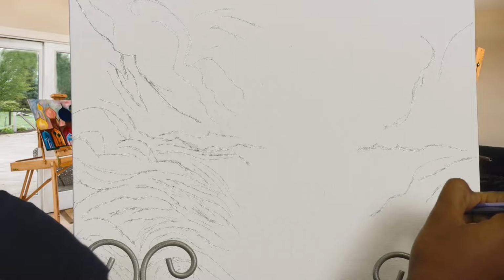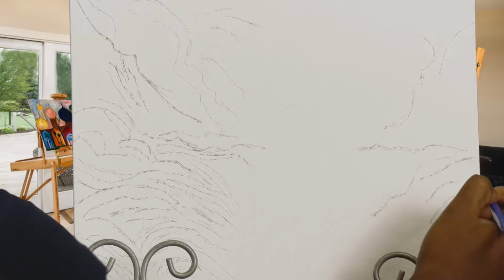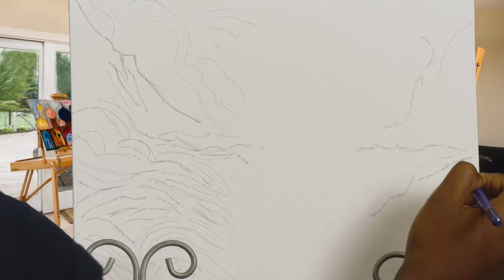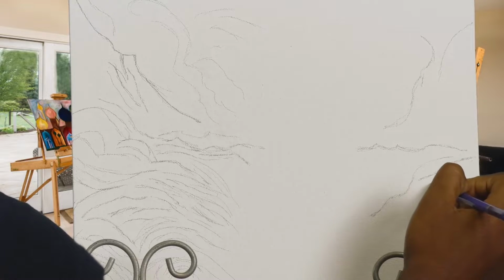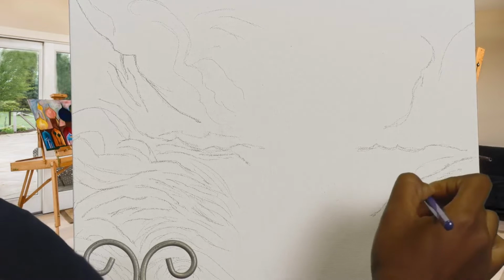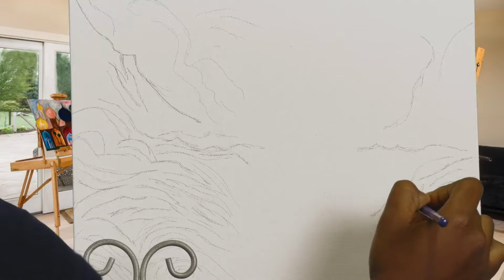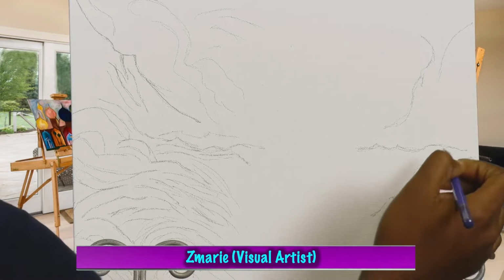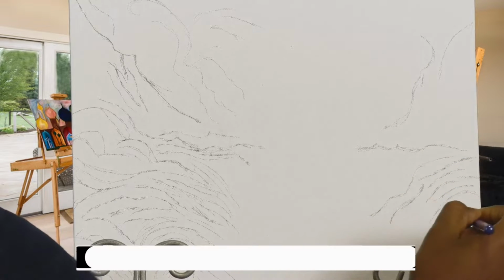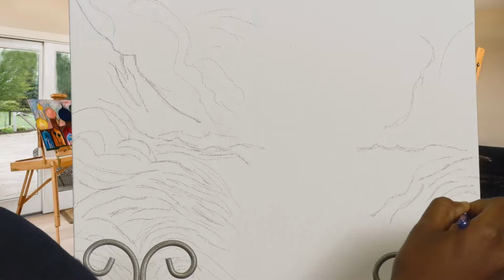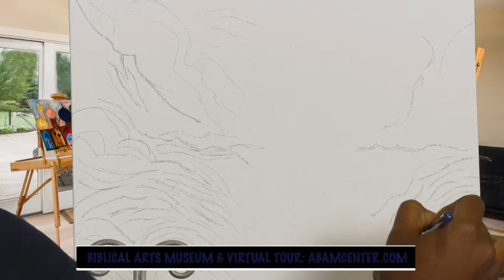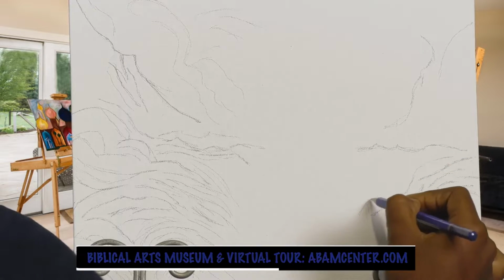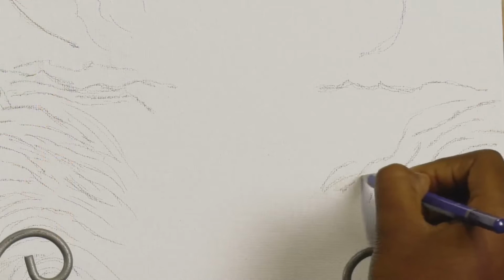Just adding our water going different ways. Okay, we're going to do that all the way down to the bottom. Remember, do some going the opposite way to represent that water actually splitting.